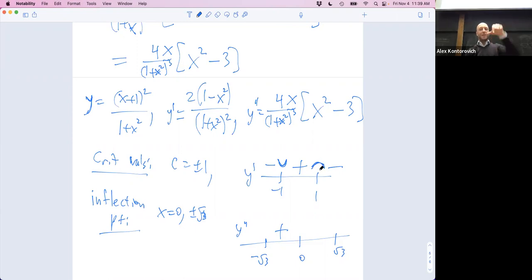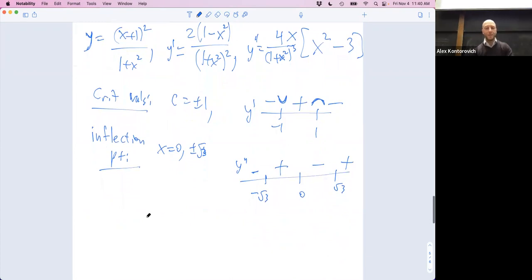How about here? Concave down. That's -x squared, so I'm expecting this to be negative. If I'm positive but less than √3, this is still negative and this is positive. So now it's negative. What's happening above √3? Positive and positive, so this is positive. So I do have an inflection point here. I change from being concave down to concave up. And how about here at negative √3? This is positive, but this is negative. So I'm like that. Okay, so I have a couple of inflection points, and we're ready to graph.